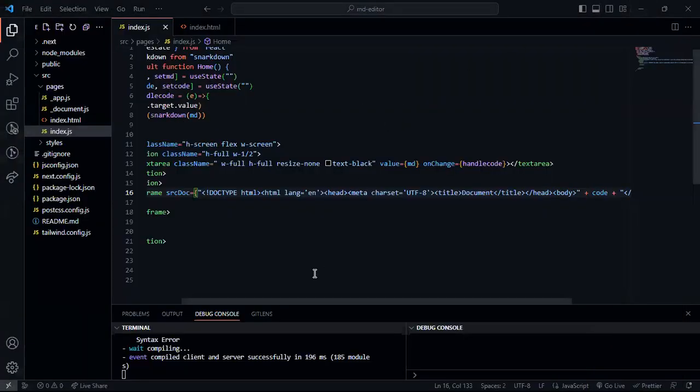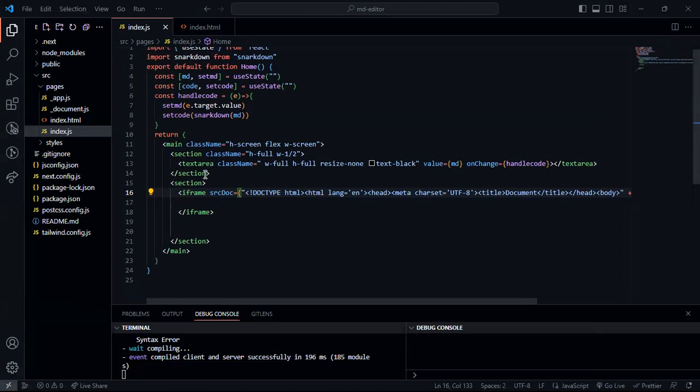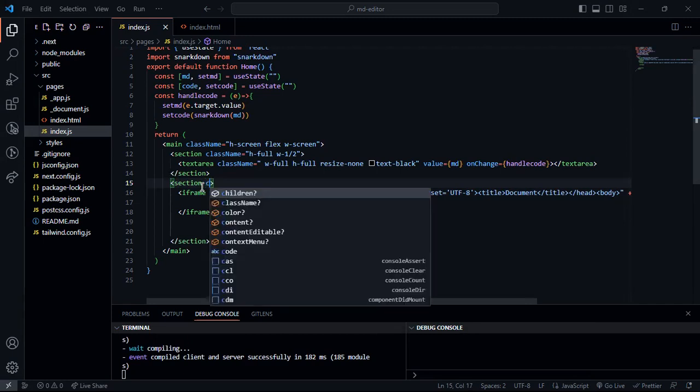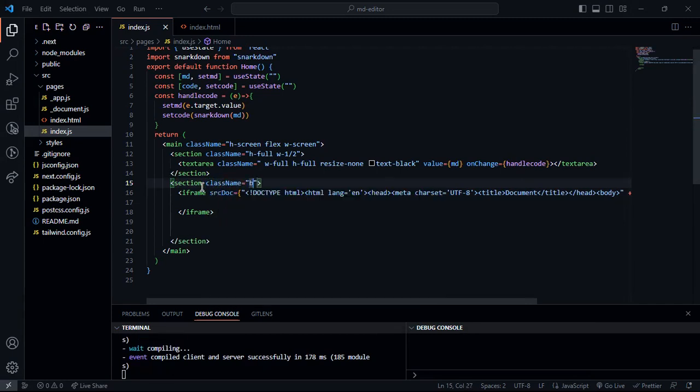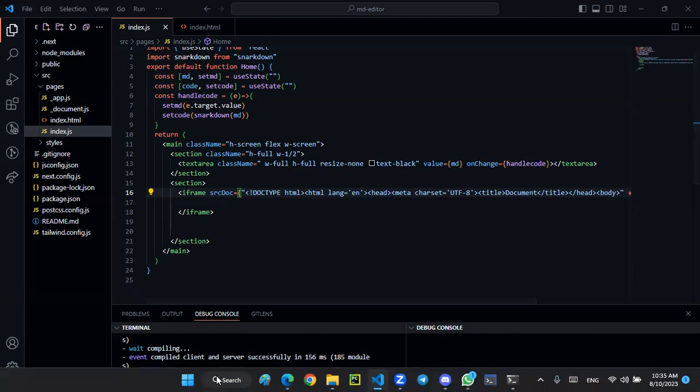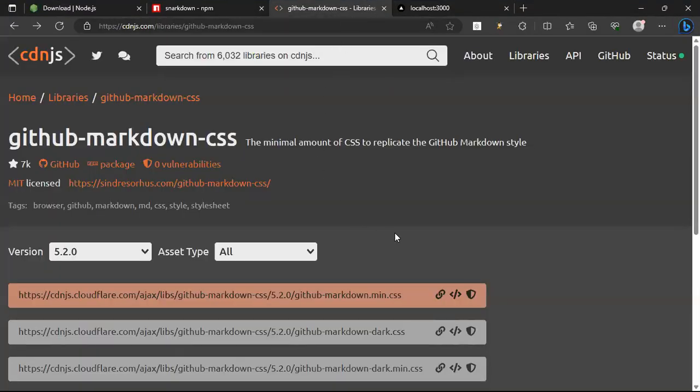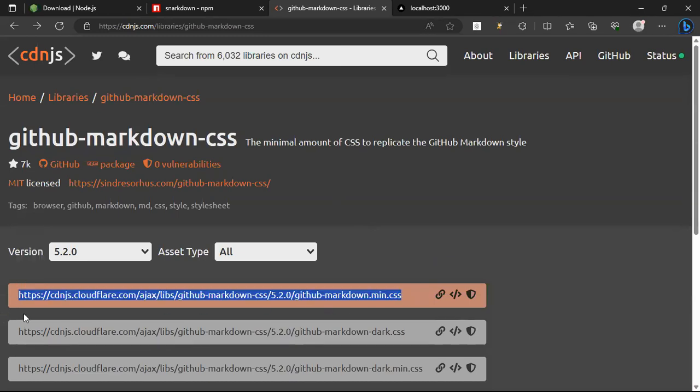So to fix this here, I need to have a class over here actually. I don't need this. All we need to do is just go here and copy this link over here.